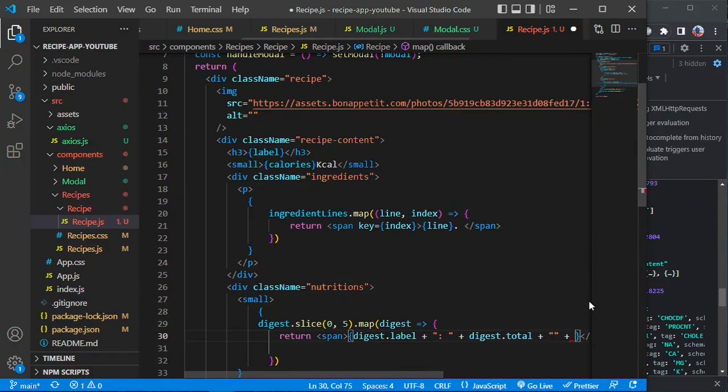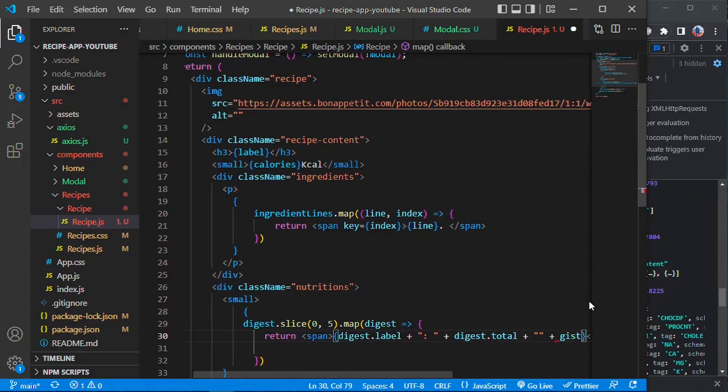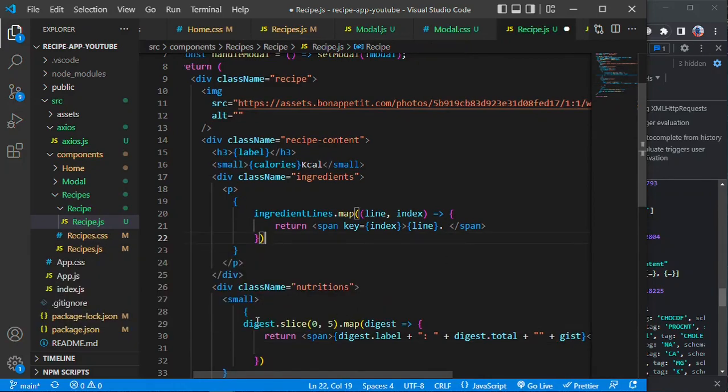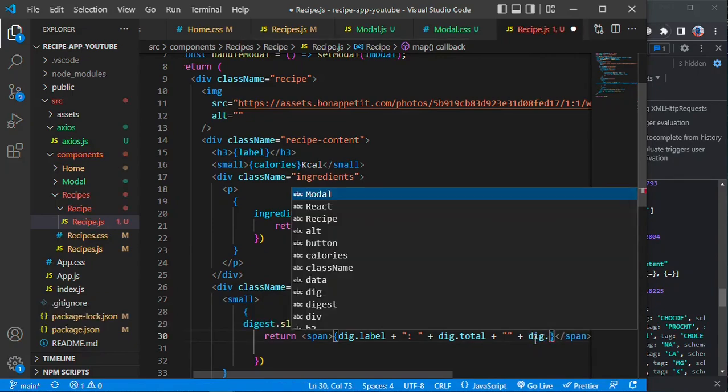This is getting messy. No, we actually cannot go through digest like that, let's just say dig, and then even here say dig dot unit.